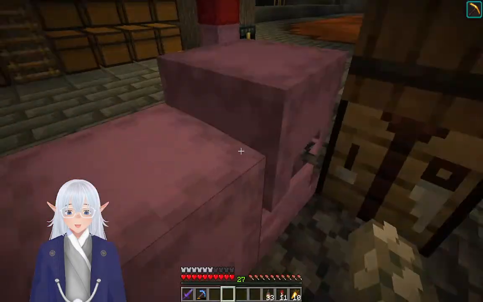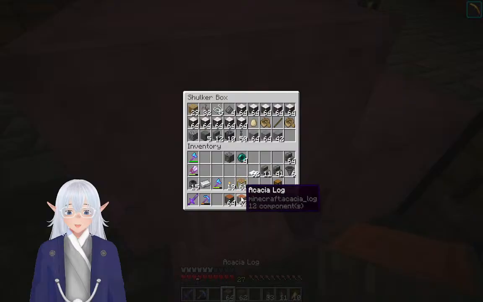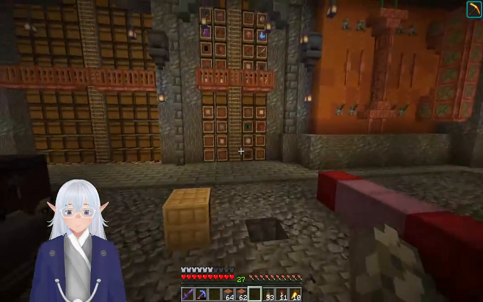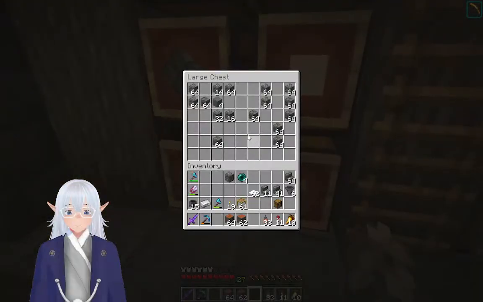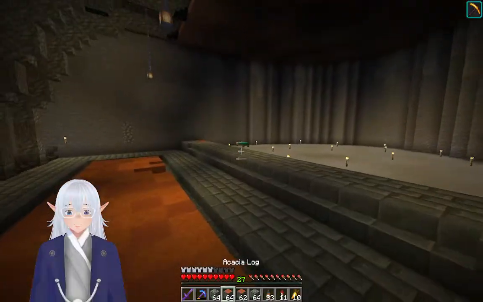Also while I'm here, let's craft up the pillar. No, build the pillar to connect the thingy-majiggies. So we need tuff and acacia. Tuff and acacia is a very nice block combination. It just complements each other so nicely. Down here is becoming one of my favorite places on my base.